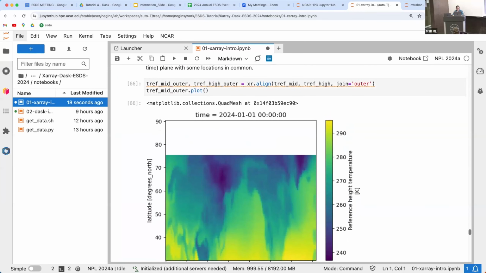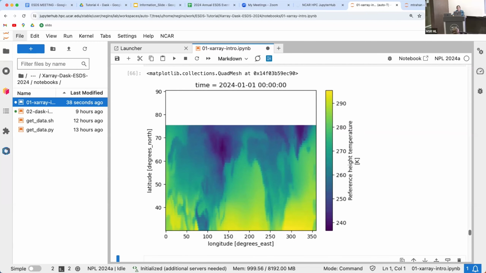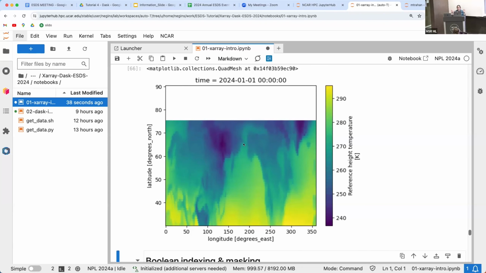And this will make sure that, for example, if I have two data sets that have the same dimensions but are covering different parts of the world, and I want to do some additions, or I want to create an output cell that includes all those points, I can use this alignment concept to do such things perfectly. So this is very, very powerful, especially if you have regional outputs and you want to look more at the global overview of things.